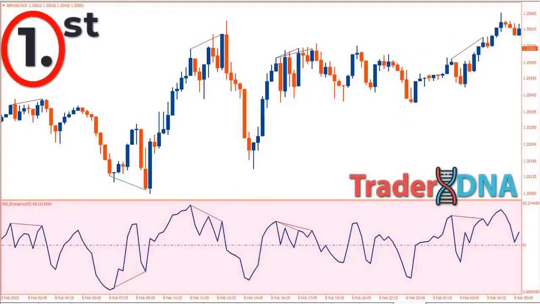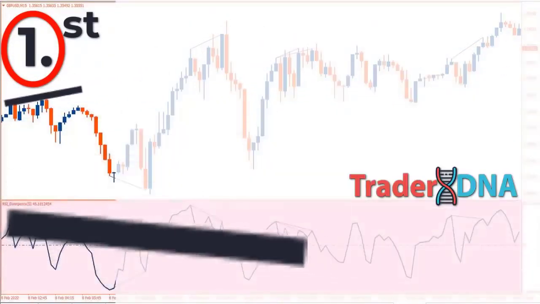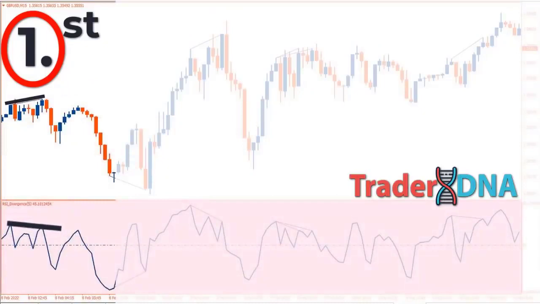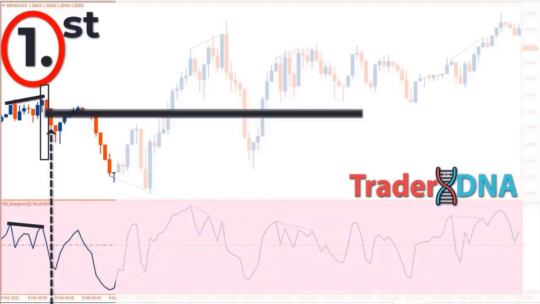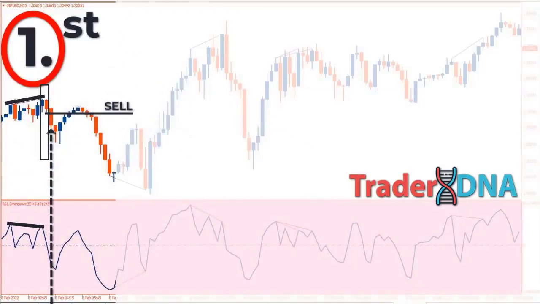The first trade. First, prices pushed to a higher high, but the RSI formed a lower high instead, forming a bearish divergence. Second, a bearish engulfing candlestick pattern formed with the bearish divergence, and the RSI line breaks below 50 level. So we shorted. Third, the stop loss is placed just above the top of the consolidation from which you are entering the short from.